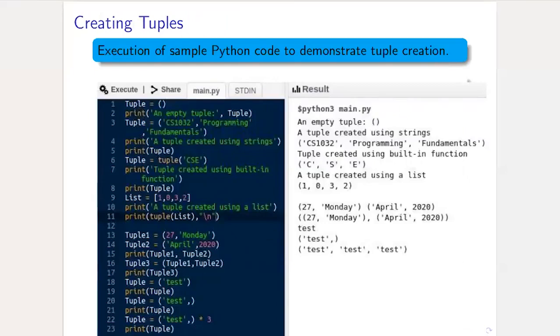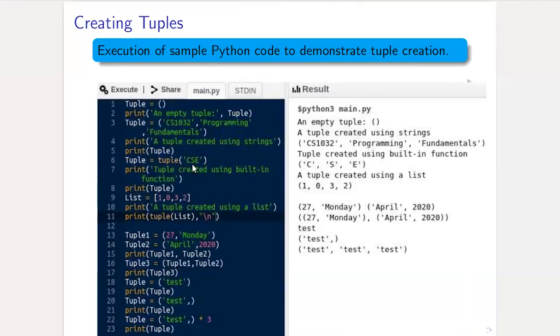So as you can see, we have the empty tuple initially in line number 1, and then we have created a tuple using strings. So that's a triple or a triplet.